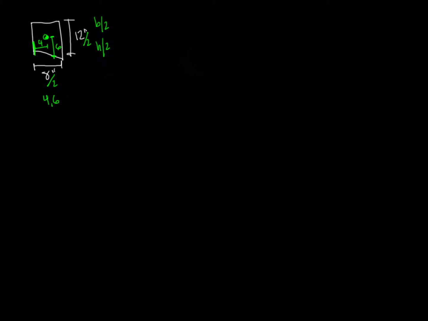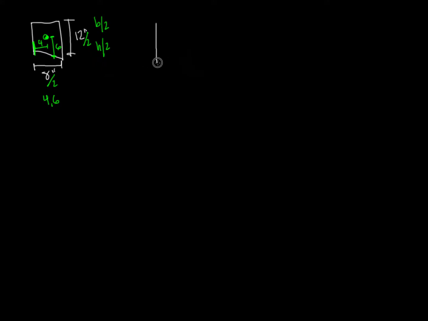We don't really need to worry about an orientation issue for rectangles or squares because it's just divided by 2, so it's always going to be the same. The key you have to pay attention to is when you do the 8 and divide by 2, you're going to get the x coordinate, and when you take the 12 and divide by 2, you're going to get the y coordinate. That's the kind of stuff you have to pay attention to with rectangles and squares.